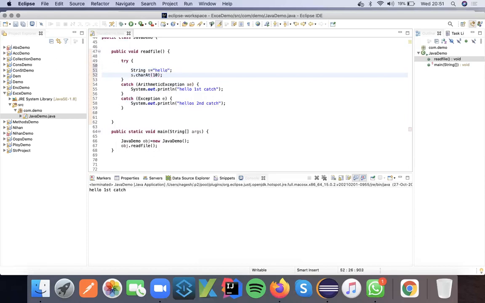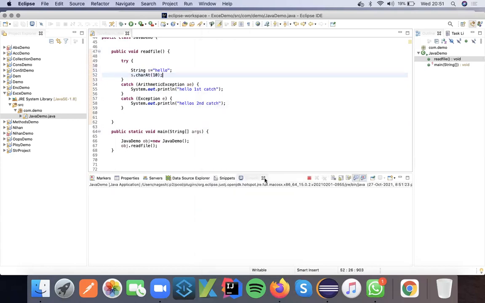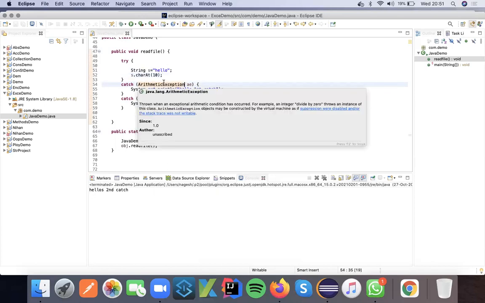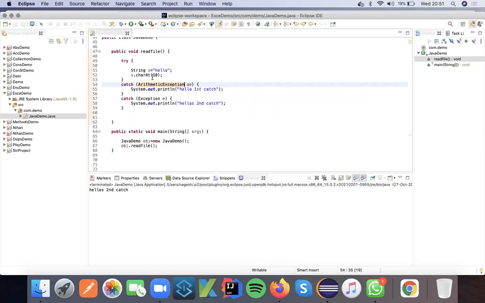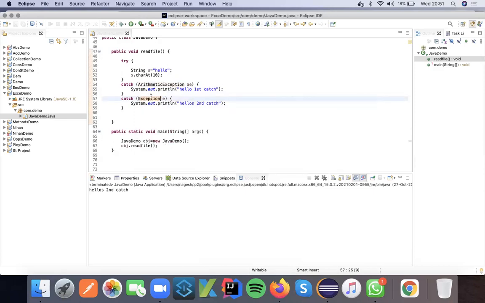Now you see it is coming to the second catch block because it is not giving the arithmetic exception. It is some different exception that you don't know. If you are more specific about what kind of exception is thrown, you can catch that specific exception. If you are not aware of that, this is generic, so this will consider all kinds of exceptions. Okay, so that is how we can add it.